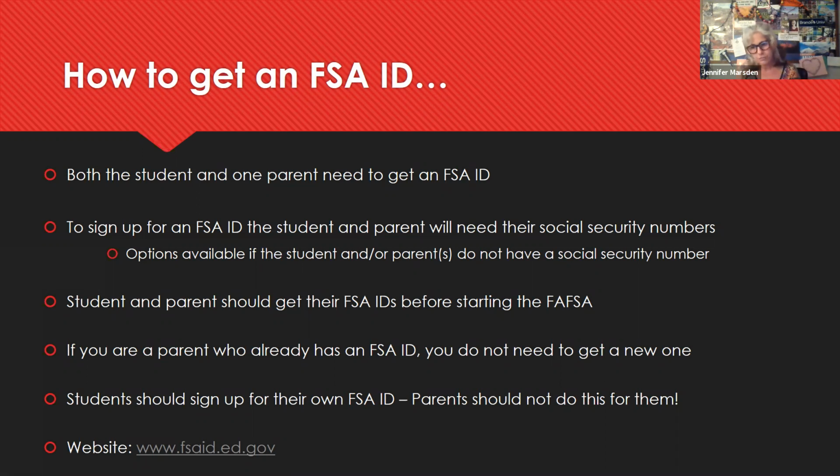or they've used a nickname for so long they don't use the full name that's on their social security card, or they have a junior. All those things have to be exactly accurate when you're doing an FSA ID or FAFSA, or the federal government will reject it. So just start thinking about that, keep it in mind. I will remind you all again in the fall.